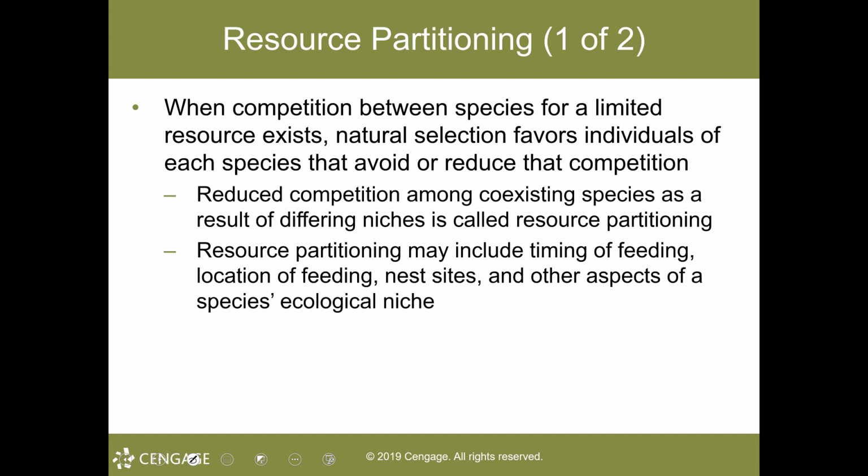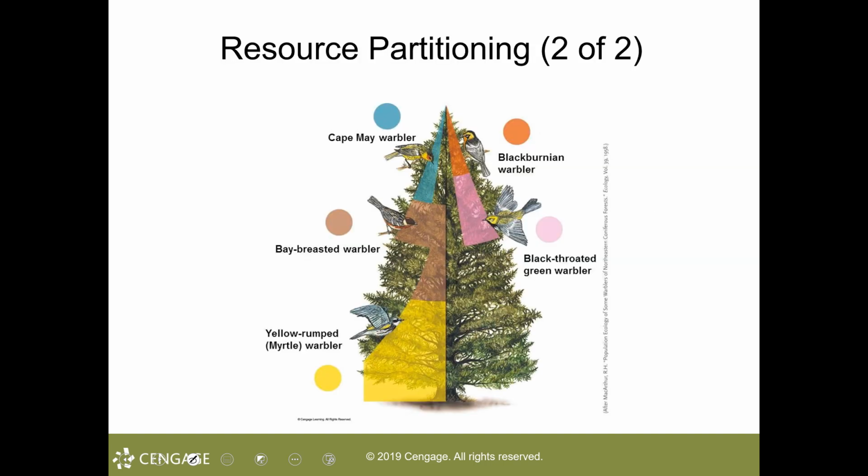So with this, class, it was shown by MacArthur that individuals of each species spend most of their time feeding at different portions of the forest, as we see here, class, with the warbler species. So we have the yellow-rumped warbler here, the black-throated green warbler there, the Blackburnian warbler here, class, the bay-breasted warbler there, and then the Cape May warbler there. This is a perfect example, class, found by MacArthur, of resource partitioning.